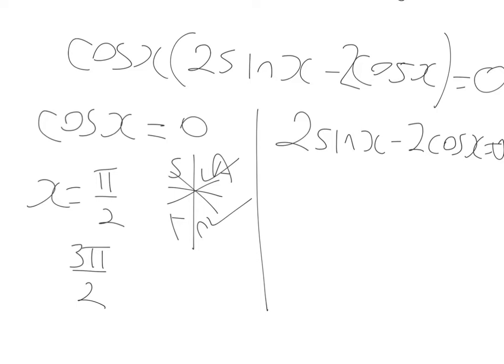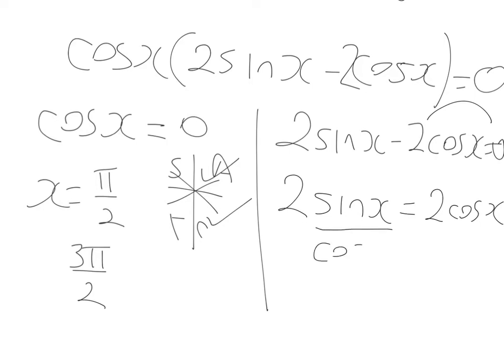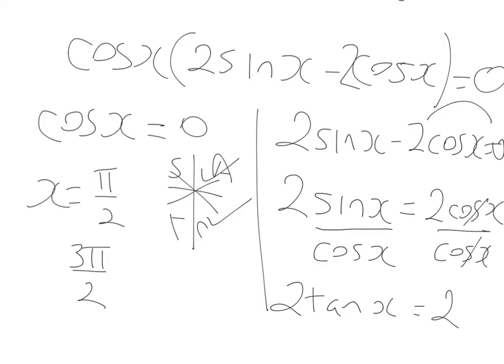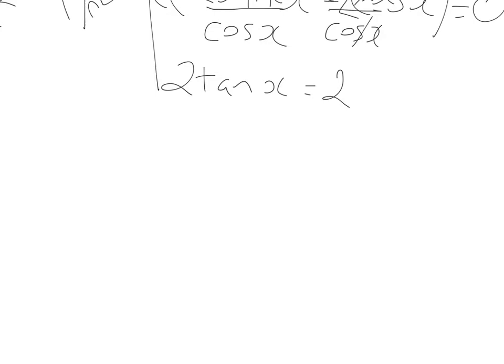I'm now going to look at 2 sin x minus 2 cos x is equal to 0. So this one just looks a wee bit different, but what I can do is bring that minus 2 cos x across and have it now as 2 sin x equals 2 cos x. I then think about my trig identities, and I can divide both sides by cos x. Sin over cos is tan, so that's 2 tan x. Anything divided by itself is 1, so they cancel out, and that will just give me 2 tan x equal to 2. That cancels down then. Tan x is equal to 2 over 2, which is 1.